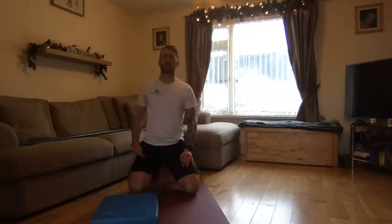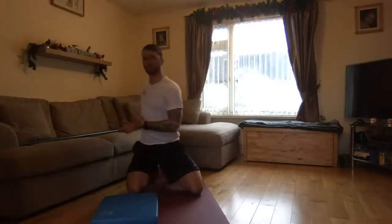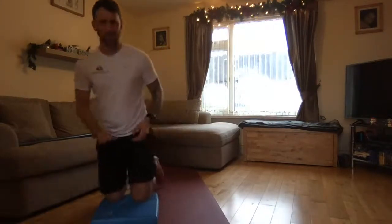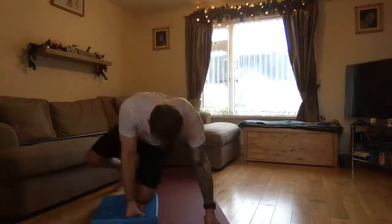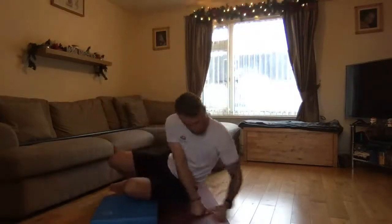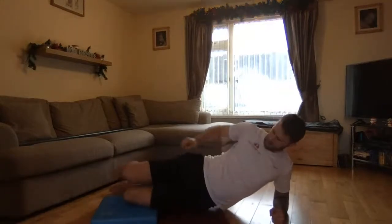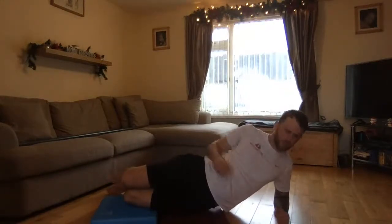So it's kind of like rotational exercises, whether it's a forward rotation, actual sideways rotation, backwards rotation, or stopping that movement. So bracing, right? Now, it's super important that you learn how to do that. And it starts with these hard exercises, basically. So what we're going to do is draw your hip forward. It feels a little bit awkward in this position, and you've got a little bit of a curve in your spine.